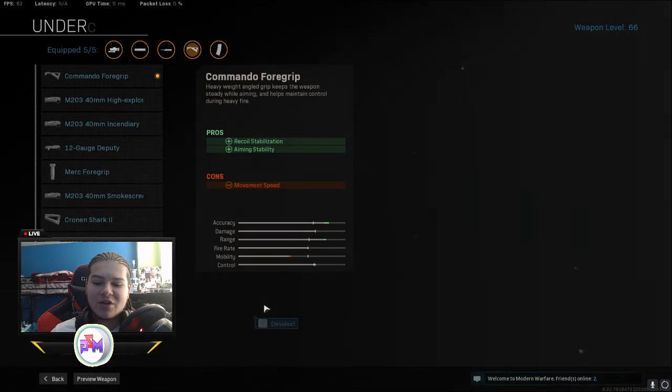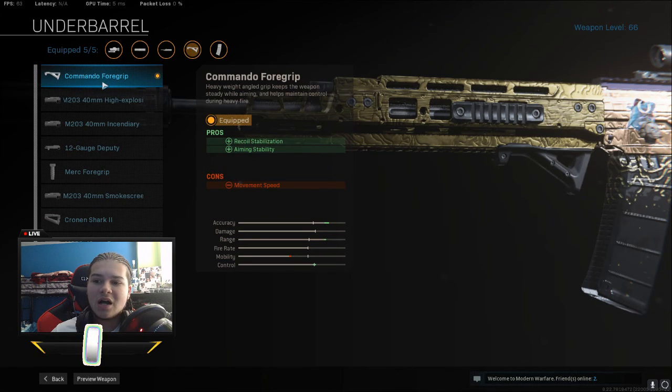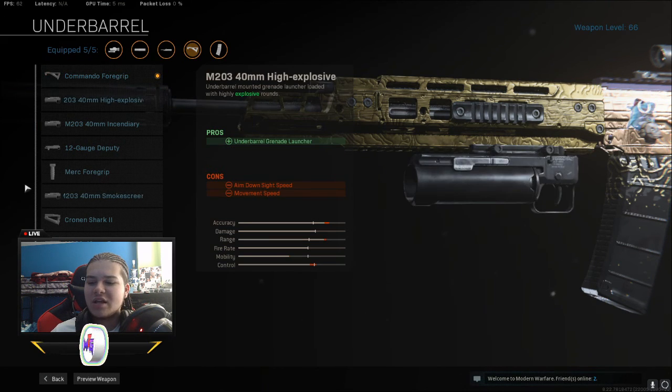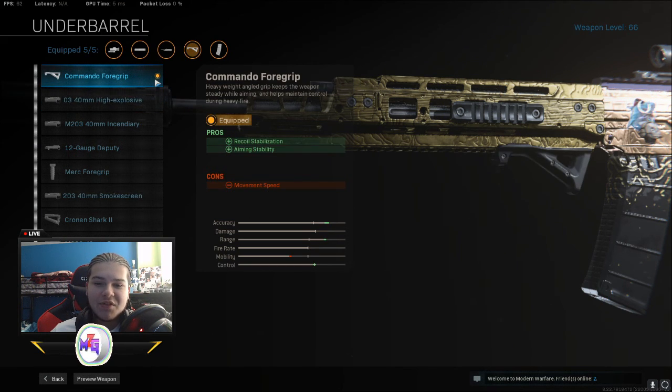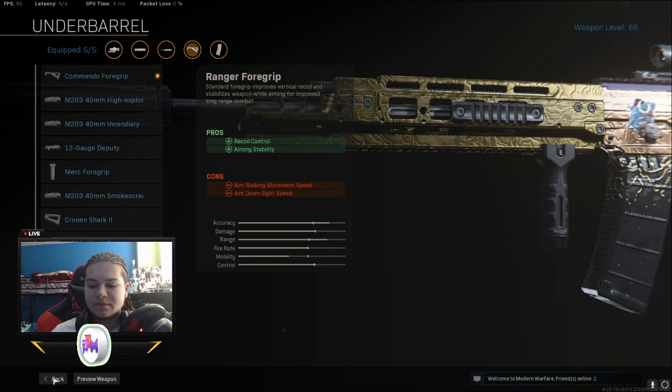Alright, for the underbarrel I used a Commando Foregrip. It gives you recoil stabilization and aiming stability as well. You can also use the Ranger foregrip. A lot of people use it, but I think this one is way better. I'm not sure, people fight over the Ranger foregrip, the Commando foregrip, or the Merc foregrip. I use the Commando foregrip on this class. One of the best ones to use. As you can see, it boosts your accuracy, range, and control.